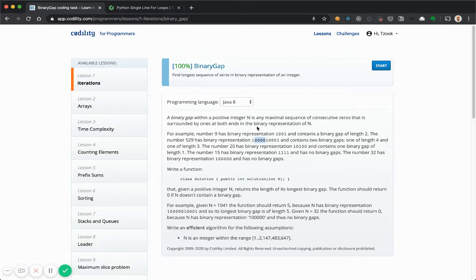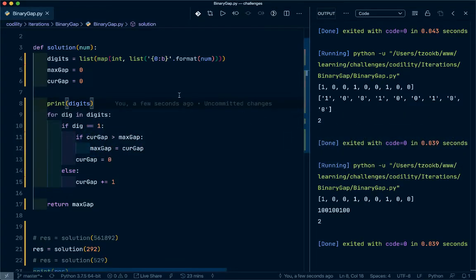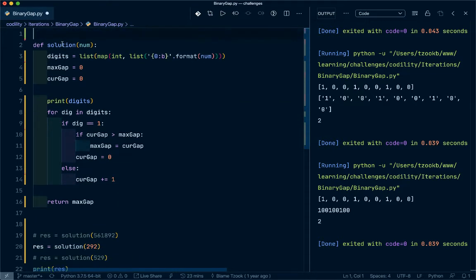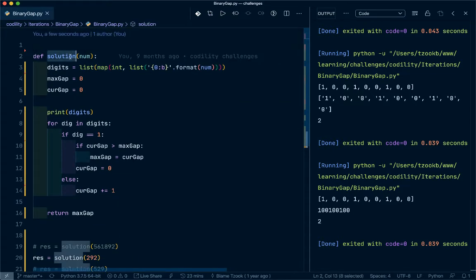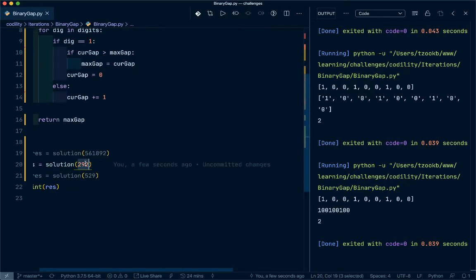So how can we resolve this? Let's start by showing the solution. I'm not using math here, so we don't care about it. Again, we are getting the number and just want to convert it to binary. This is a snippet to convert it to a list of digits, which are all either 0 or 1. You can see it right here for the number we are working on.